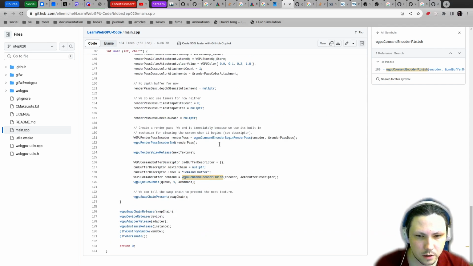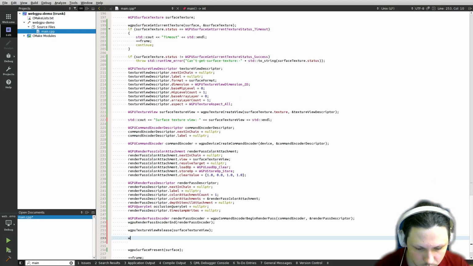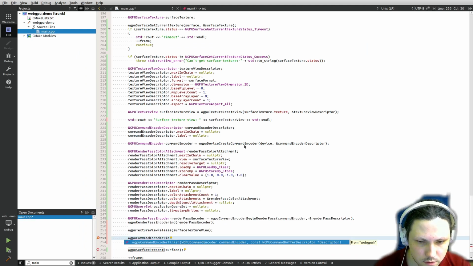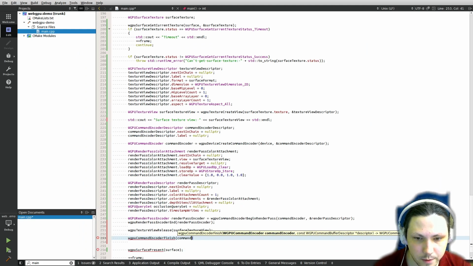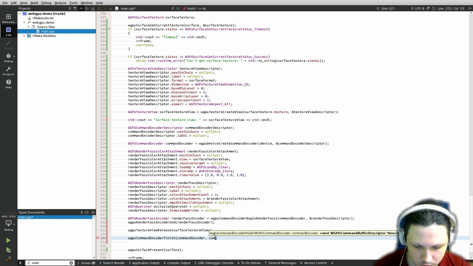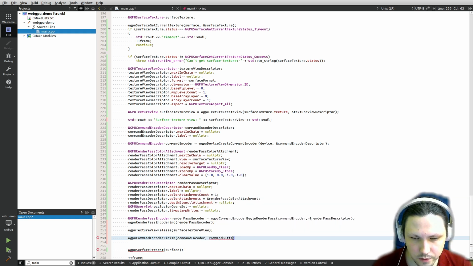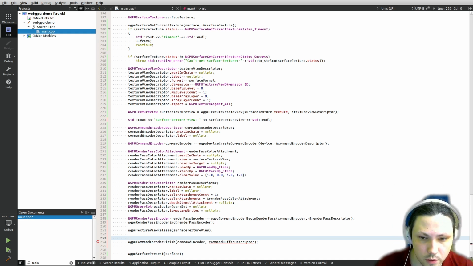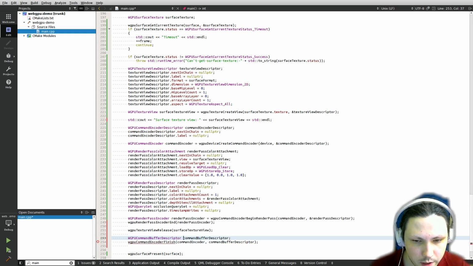And we create the, so we need to wgpu command encoder finish. We have the command encoder, command buffer descriptor. So we have recorded the commands that we want to send to the GPU, and now we need to turn them into a thing called a command buffer.